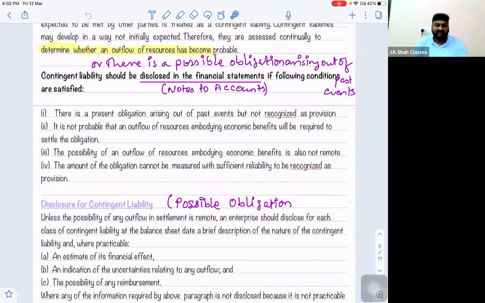Whatever you are paying today has to be recorded as a loss. And then you have to go and appeal. When you appeal in the higher court, it will again start with a contingency, and the same logic will go on. You may or may not win it. Exactly. Okay, sir. Got it, sir.